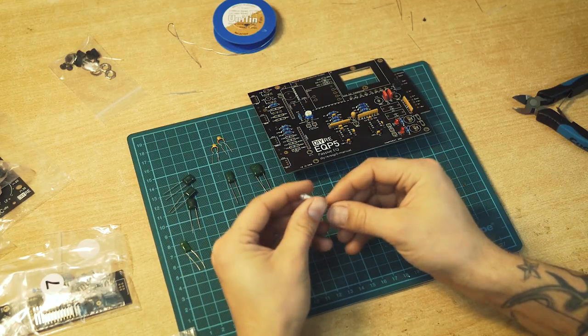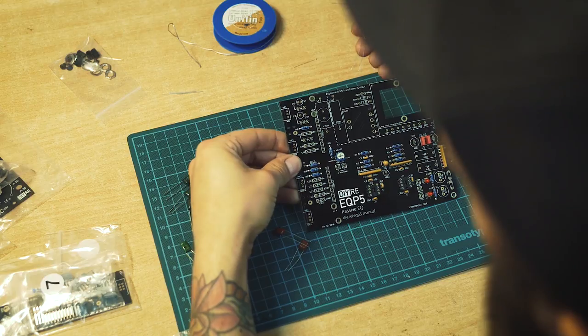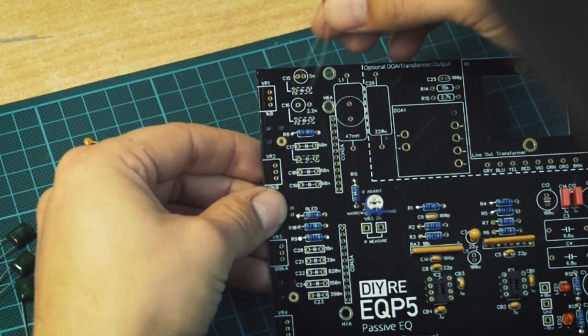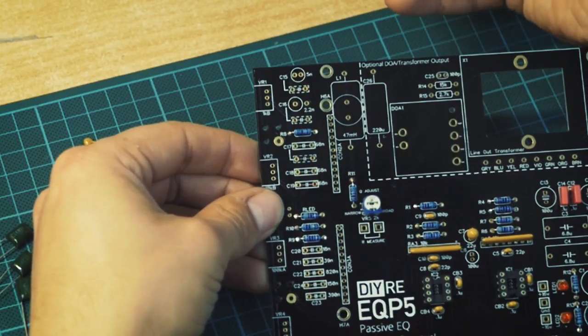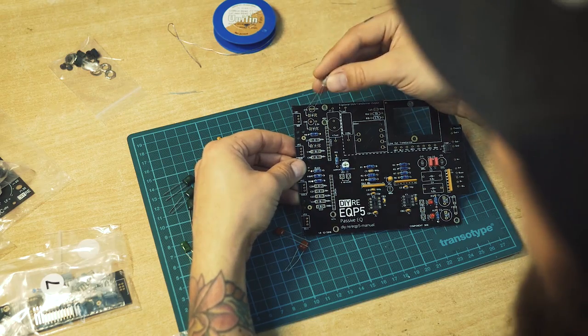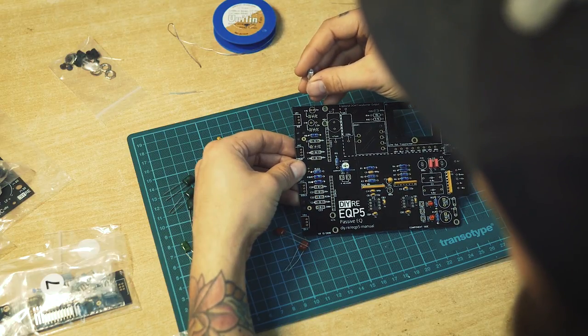C15, we have a mica cap, no polarization on this one. Those mica caps are going into the circular prints. The ones underneath here are if you want to customize the frequency bands, but if you're just building the stock one as I'm doing now, just ignore those under the circles and just use the circle markings.